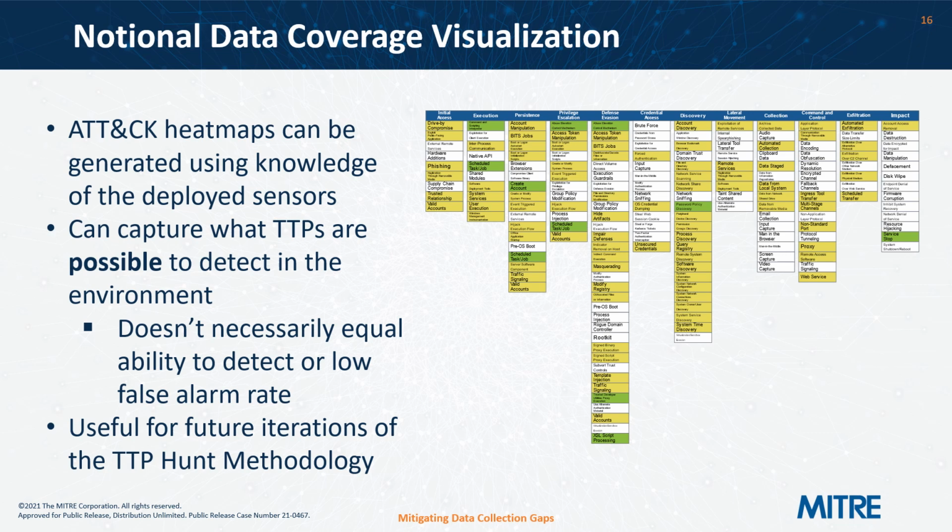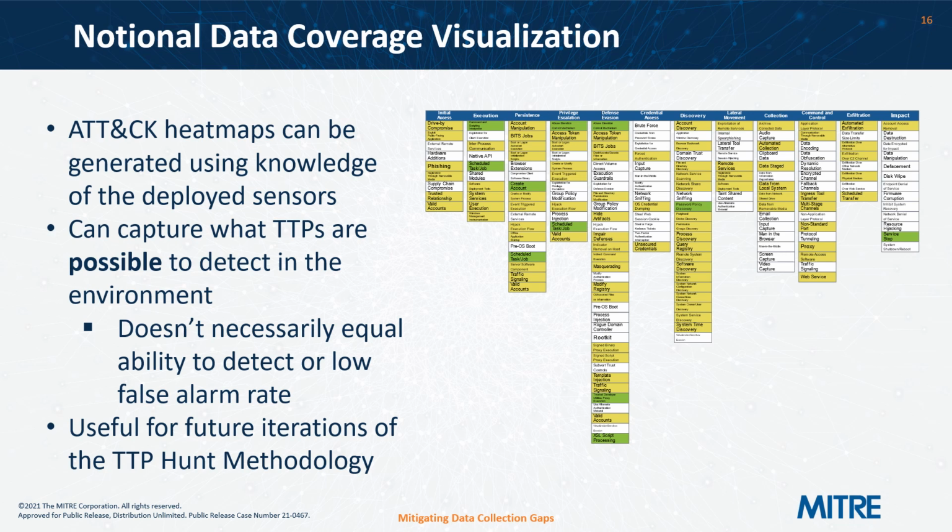On this diagram, white TTPs have no data being generated that address the TTP. Yellow means that the TTP is covered to some degree, but not completely. Often this means that certain implementations of the technique are not covered. Green means we are generating data that can detect all implementations of that technique. Since the bar is very high for detecting all possible implementations of a technique, under this metric, most TTPs will fall under no coverage or some coverage. The likelihood of having complete coverage is small.